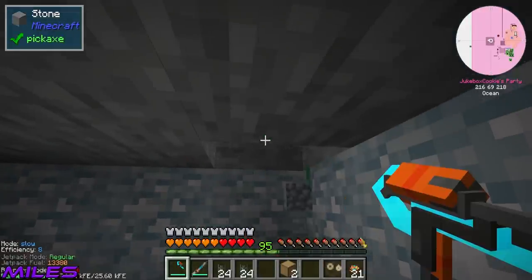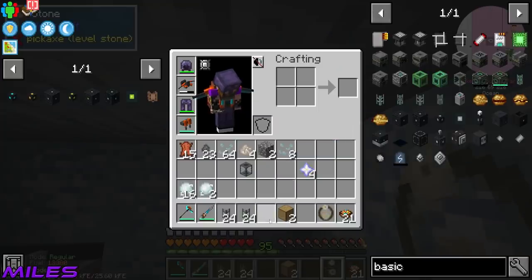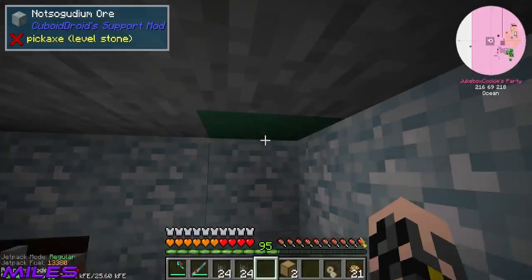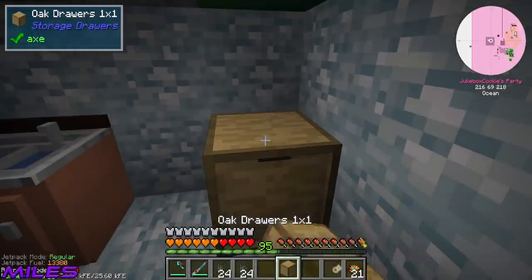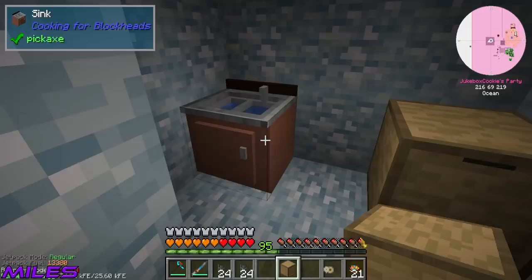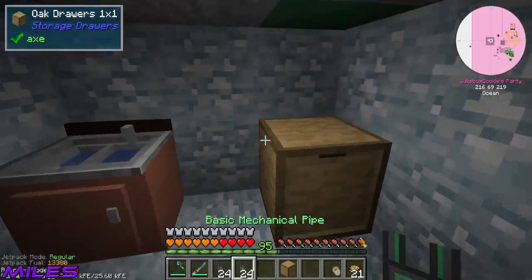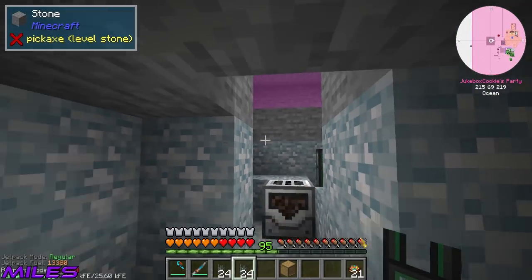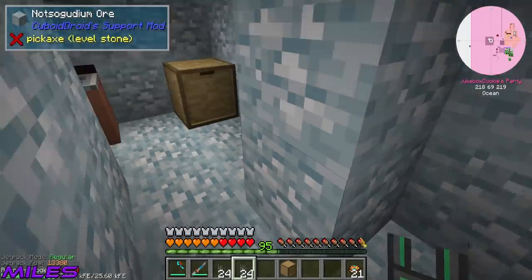What did you bring? I brought the singularity machine, the resource generator. Yep. All right. I got everything. I need to eat some food. I don't think I needed the hopper, but fine. I got the hopper anyway, just in case you do.